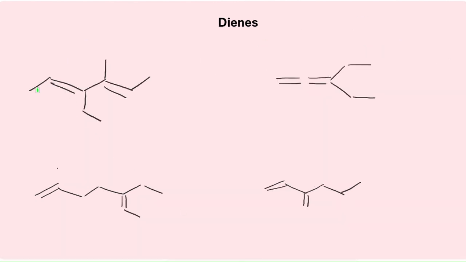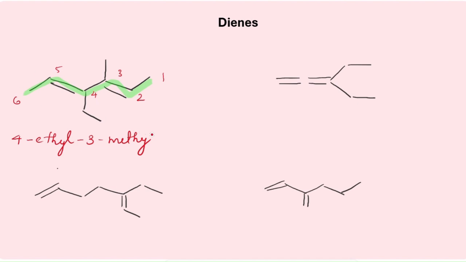For the given molecule, choose the longest chain of carbons including both the double bonds, right? So the substituents are here, ethyl and methyl. Either we can number from here or here, but I prefer numbering from this position because it will obey the lowest sum rule. And also the double bonds are going to get the least possible number. Now, we have ethyl and methyl. Ethyl will get the priority. So 4-ethyl and then 3-methyl.